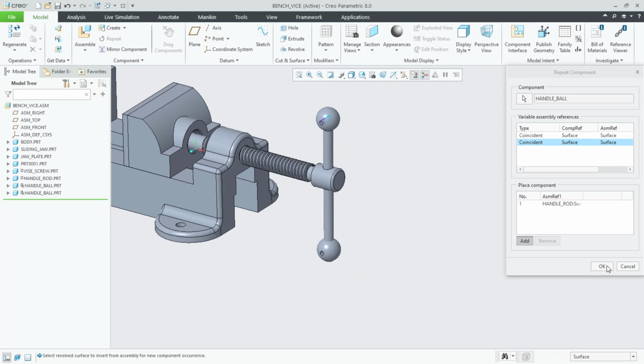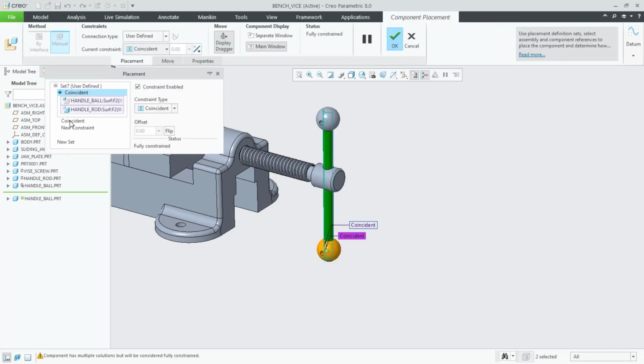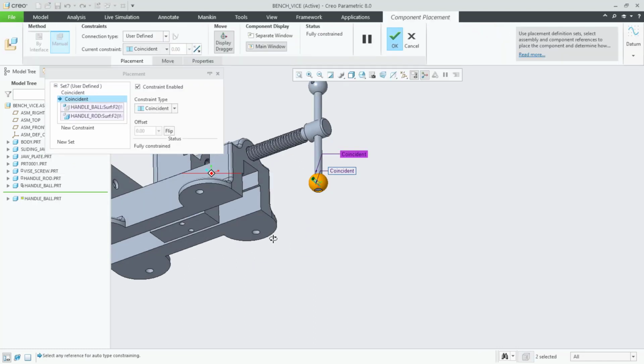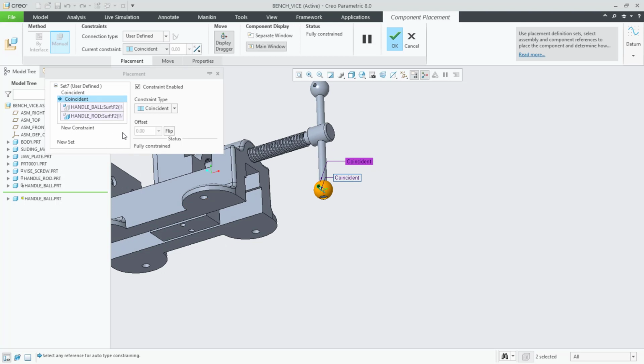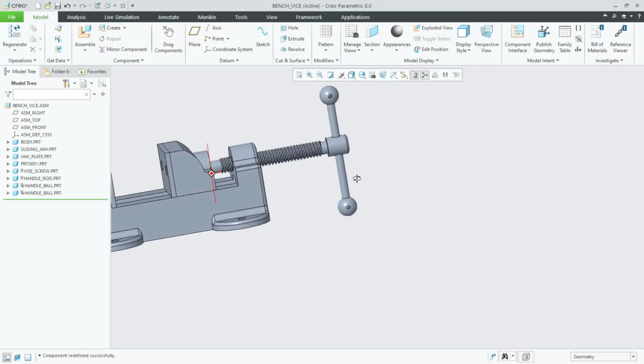So you could see this is how it is placed. Now the thing is, it is oriented reversely. You can just reverse the coincident, or use the flip option to flip the mate. Close it. Done. So like this you can add the mates.